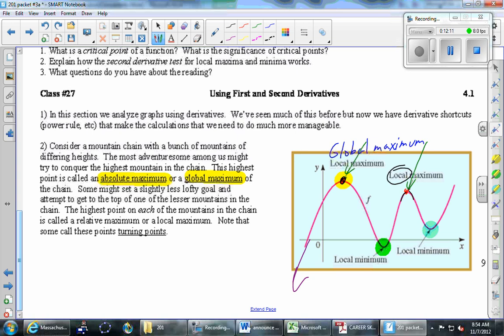So oftentimes, whether it's a global max or min depends on the domain that you're thinking about. If my domain is just from, say, here over to here, and I stop the graph there, then sure, this one down here is lower than any point out of all the ones that I've looked at, and this one is higher than anything I've looked at. But if we let the graph continue, then where's the global maximum on this graph if it goes forever up and down? There isn't one. You could call it infinity, but you'd say there isn't a global max. There's no highest point. Any point you name, I can find one that's higher. Todd?